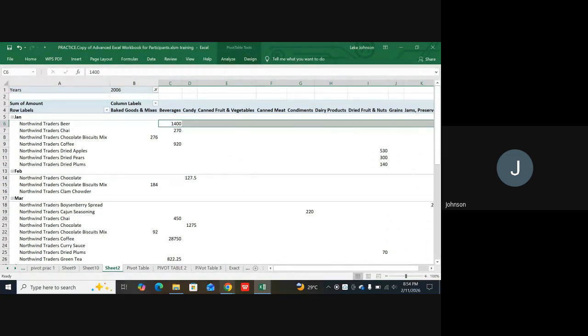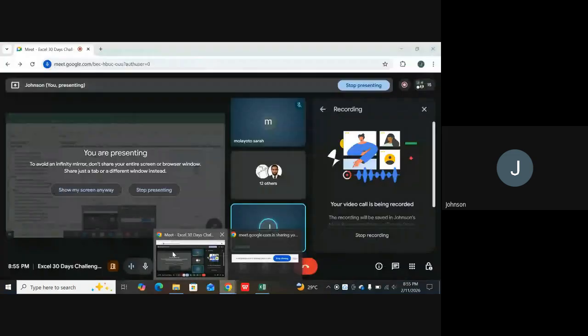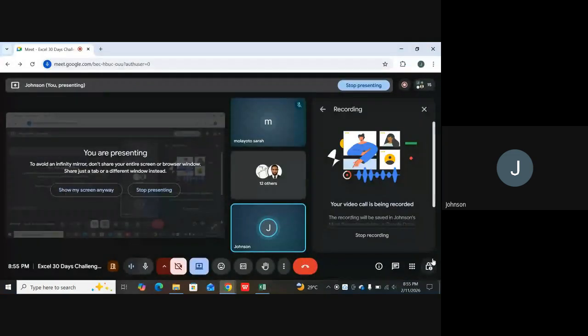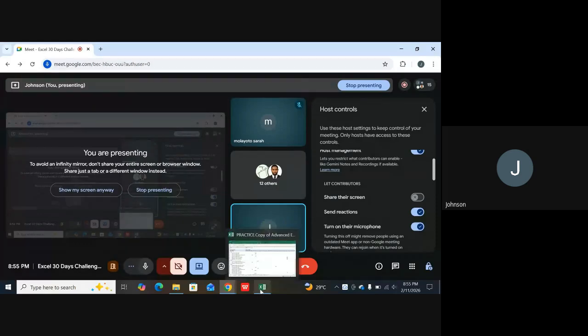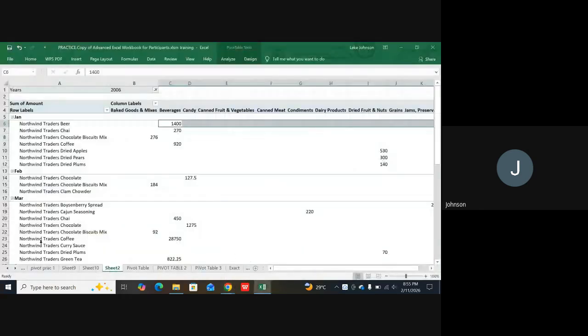So let me unmute our mics. Let me get what we want to say so that I can know whether you understand it or I need to explain it further. So let us have our mic. Okay, so your microphone is on. Does anybody have any question regarding what we did, or do we need to do another one again? Let's try another one, or are we okay with this? Or should we try another one again so that we can understand it more? Hello, any question? Please, let's try another one.